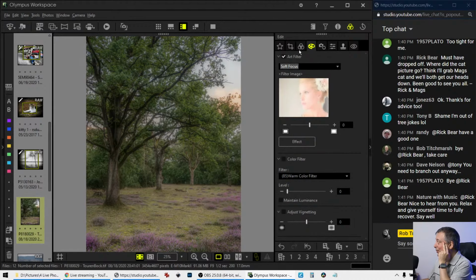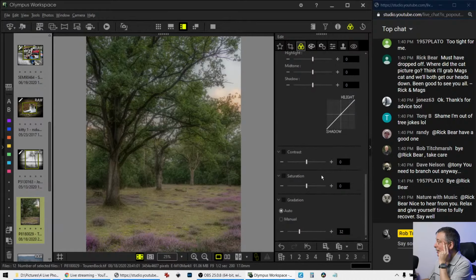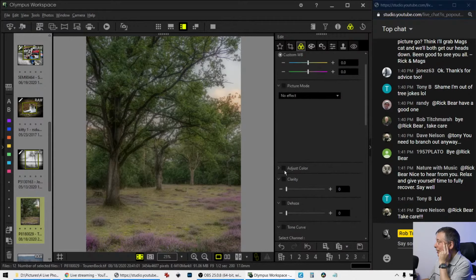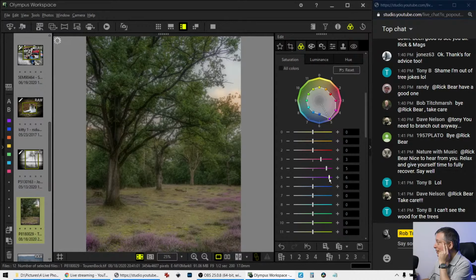So I'm gonna go soft focus and let's see. I should have color control with a TIFF. Let's crank up this. Oh, no, not hue. Let's crank up the saturation on these magentas and purples. And the oranges and reds.